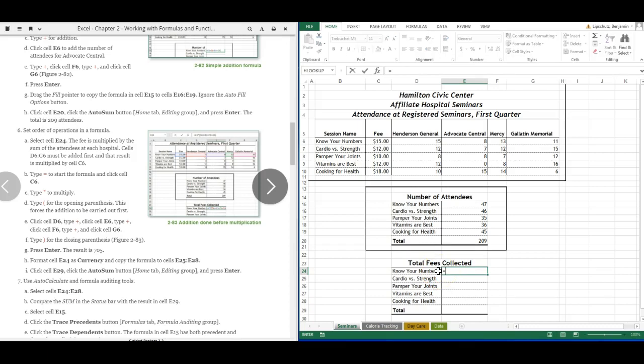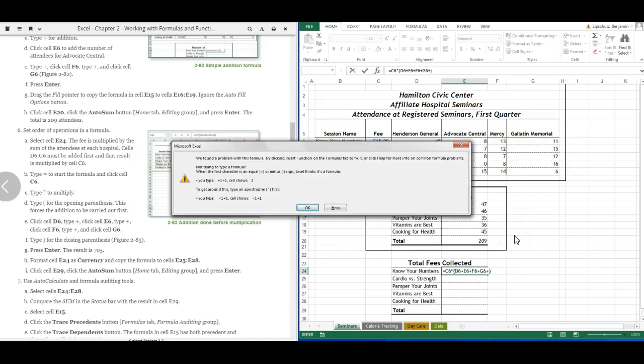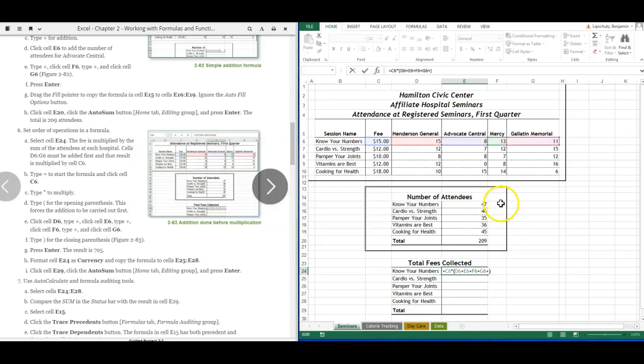So what we want to say is equals, we're going to select cell C6, the fee itself, multiplied by, parentheses, D6 plus E6 plus F6 plus G6, parentheses, and enter. There we get to 705.